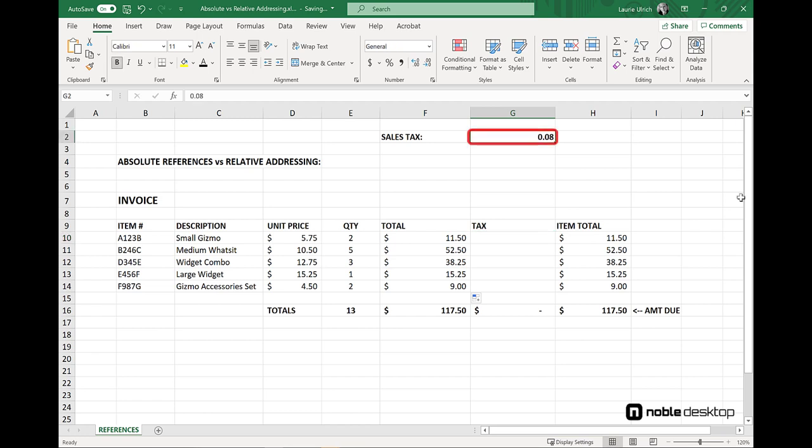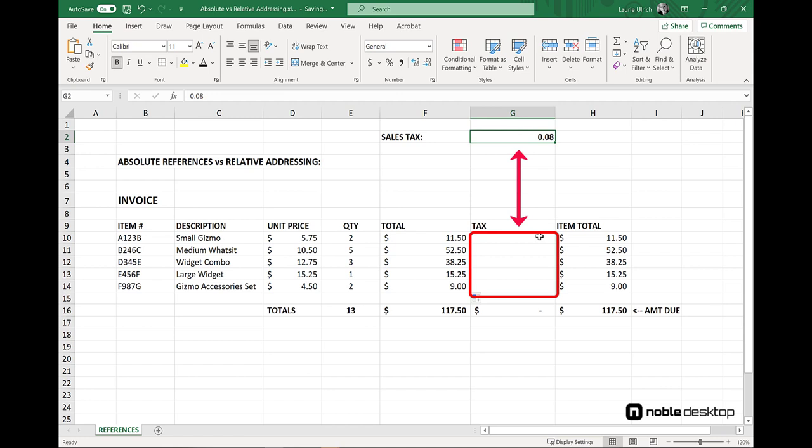To calculate the tax, I'm going to reference a specific cell, which contains the sales tax percentage, and tell Excel to use that cell in every iteration of the formula when we paste it down the column for each line item. It will still take the purchase total for each item and update that reference, but the tax calculation will always go back to the one cell I specify.